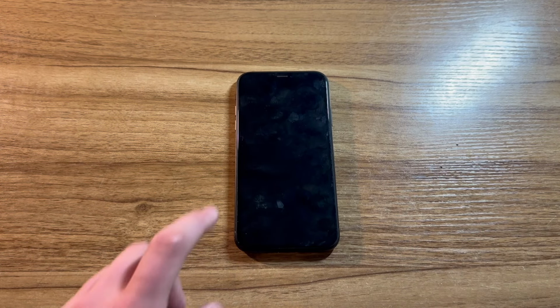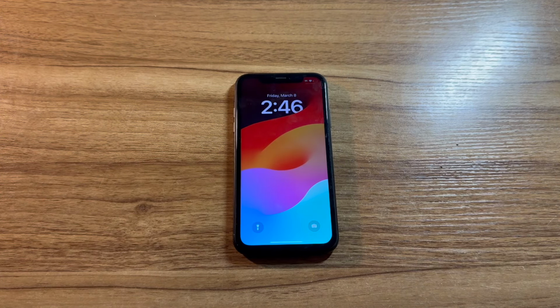Anyways, that's just about all I have to say. This was a $40 iPhone XR and a successful flip.